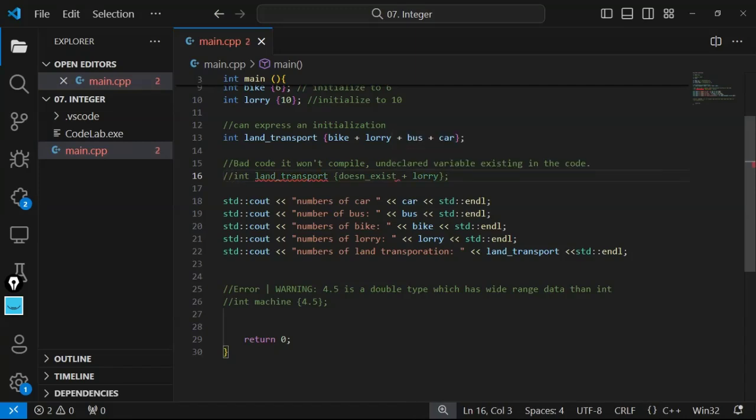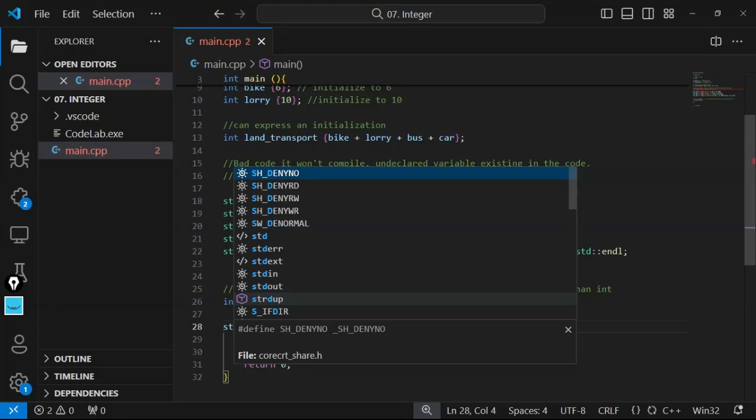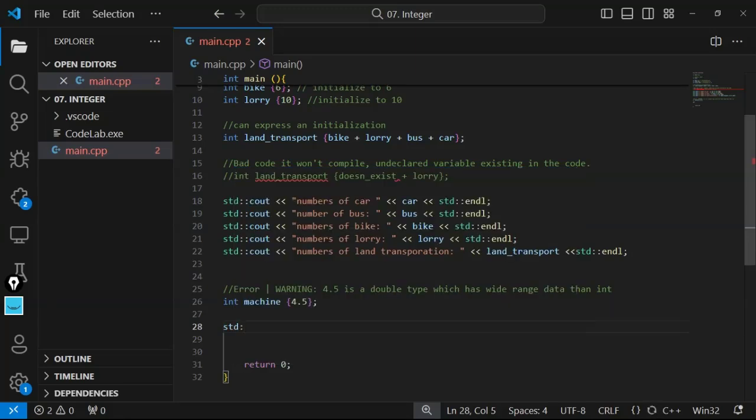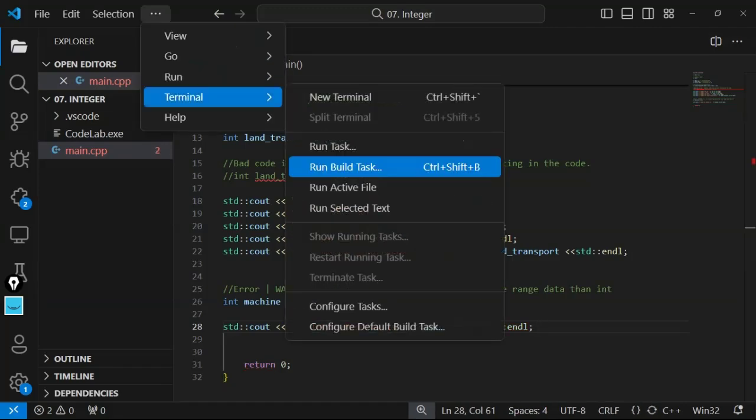And the last one I want to explain from this part is this one here. So if we print this thing here, let's say we print our code. So let's say machine, and we run our code again, and let's check what it's going to give us.